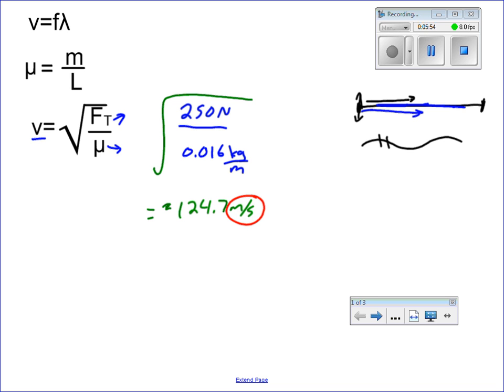Now, I'm going to leave this as a little challenge for you: how we got those units from this equation. You're going to break your newtons out into the base units for newtons and work out whether that actually makes sense. Okay? So that is the first chunk of this lesson.